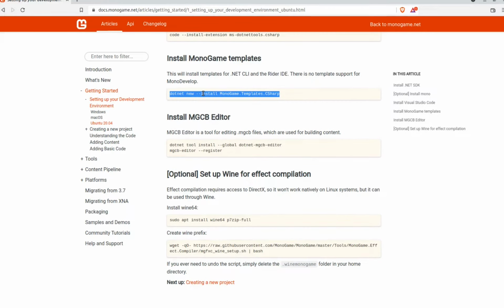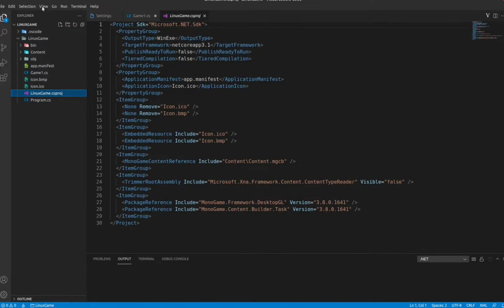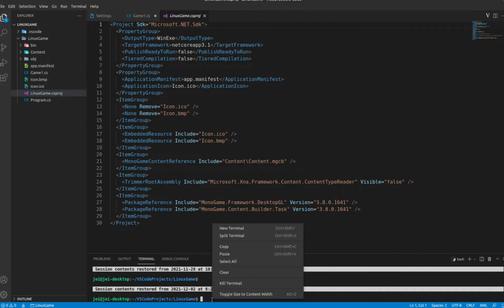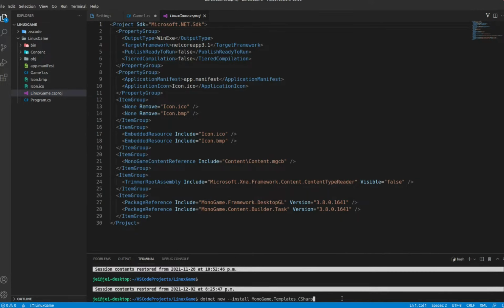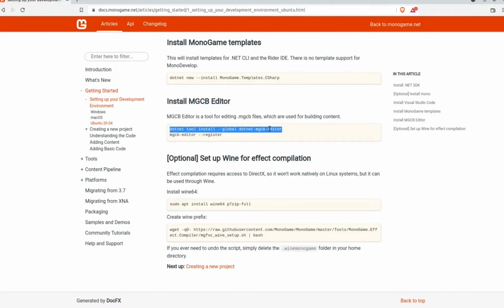By the way, if you like, you can actually do this. You don't have to do this in here. You can actually do this here in Visual Studio Code. Go into the terminal down here and paste your command here and hit enter. And that should allow you to install all the templates. Doing the same thing using the regular command line interface, you can install the Monogame content builder, which you run as a separate tool. So you'll have to locate that and run it. And so it'll be acting as another program that you can use to set up your content. Earlier in Ubuntu, when I used this, it didn't do anything, but everything still worked, so maybe don't worry about that. But this time when I did it, it actually did do something.